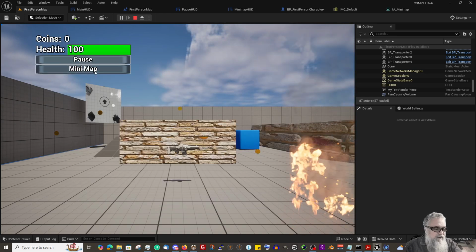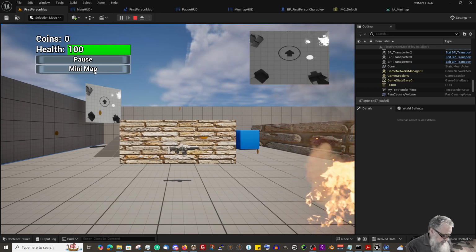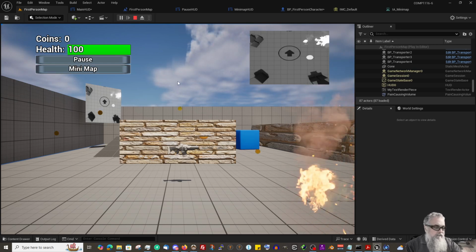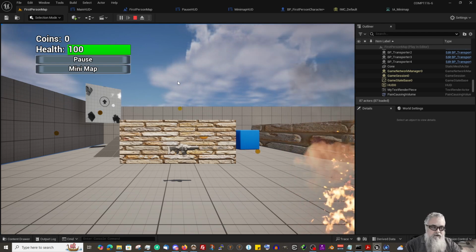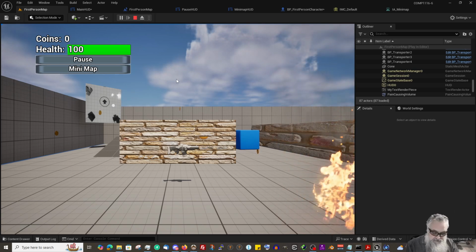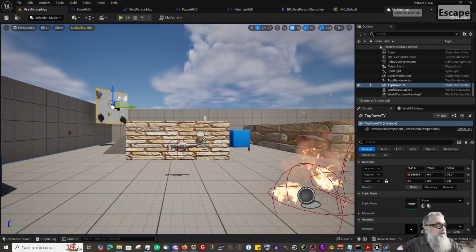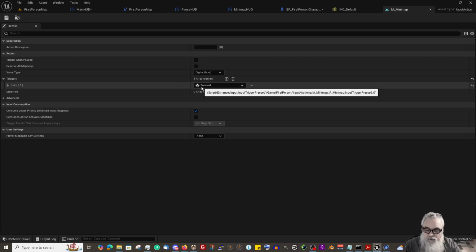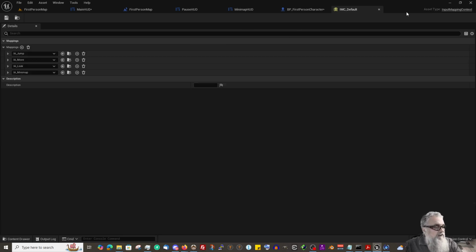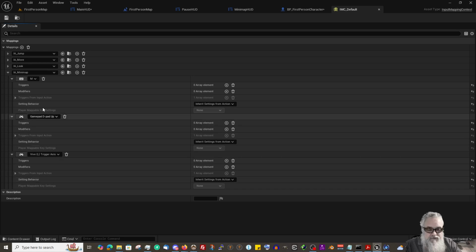So now when I hit minimap, I'm not getting the toggling. And again here, I'm no longer getting the bounce back and forth. It's just toggling on and off. And that was by changing that option to be pressed. So one place to control this, the action, allowed me to fix both the keyboard input and the gamepad input. Nice. And in the default mapping, I can choose how many different processes do that.